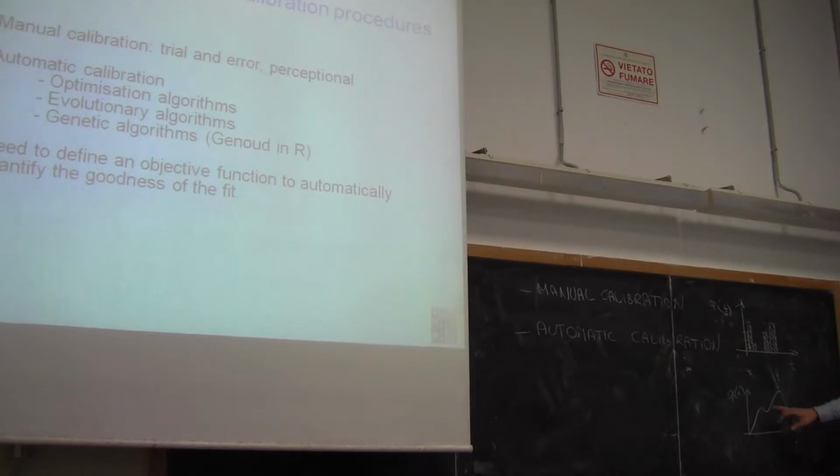This is reasonable. You have a first peak due to rainfall, and then you have a slight decrease because you have no rainfall for a while, and then a second rainfall, and then a second peak which is higher because it rains over the wet catchment. So basically this is observed. These are observed.